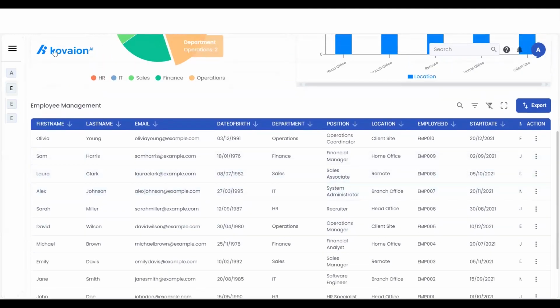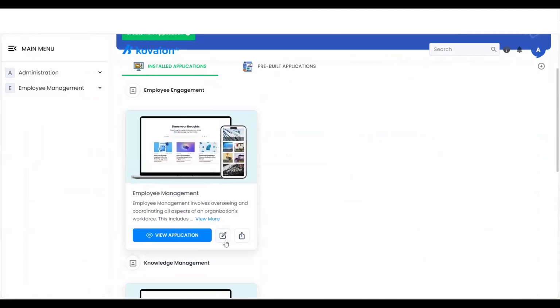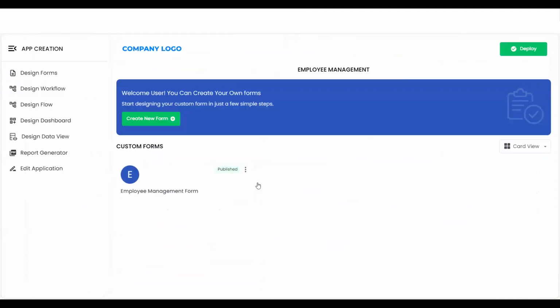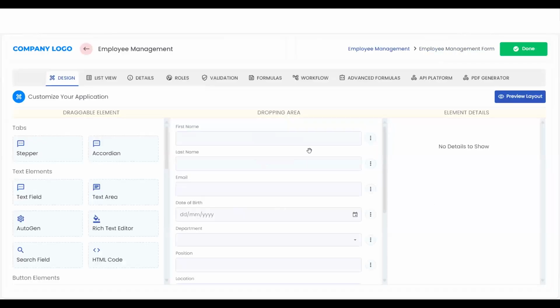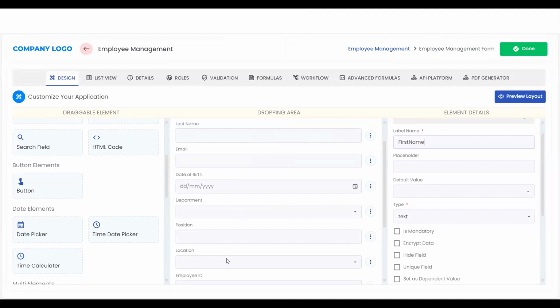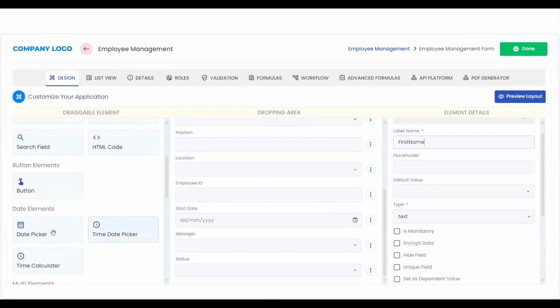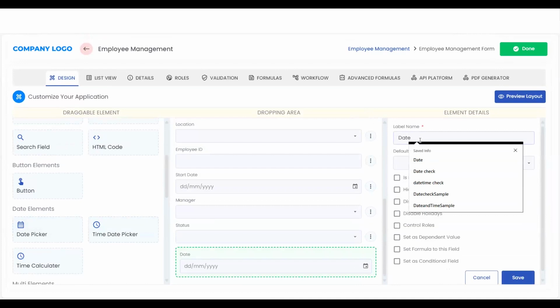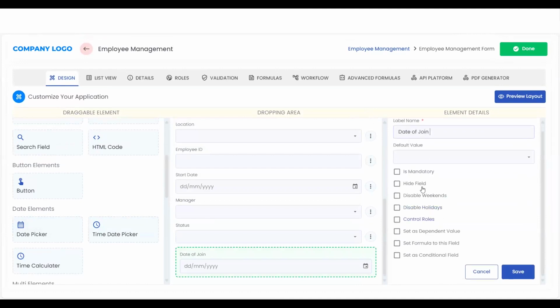And then if you want to edit something here, if I want to add some more fields or some name changes, you can edit the form here and edit the first name. If I don't want the first name, you can change it, or you can add some more fields. I want to add a date picker for the date of joining of the employee, you can add it here. So you can customize everything here also.